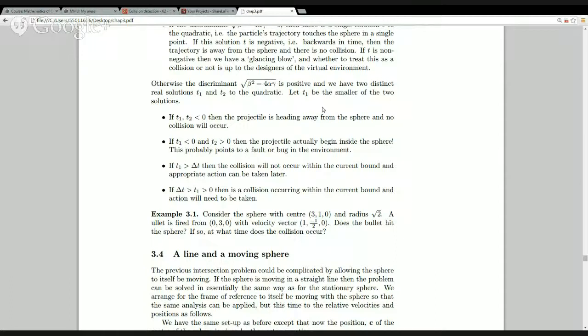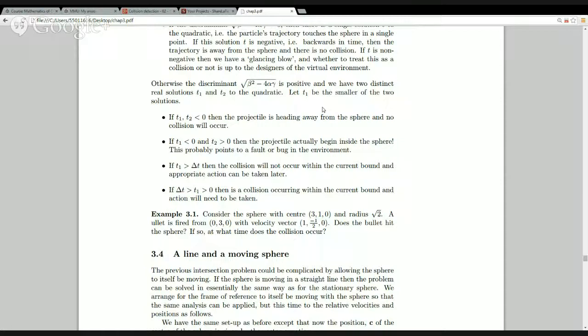Maybe you try and anticipate the motion of the object and aim somewhere where it's going to be at the time the arrow gets there. That kind of hard shooting problem. So the system has to look at the movement of the projectile and the movement of the sphere and test whether a collision occurs there. That looks more complicated because now both things are moving. Before, the sphere was stationary.